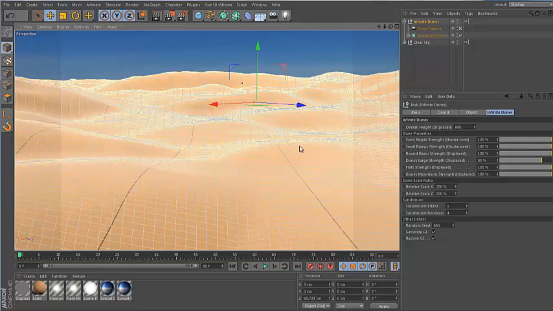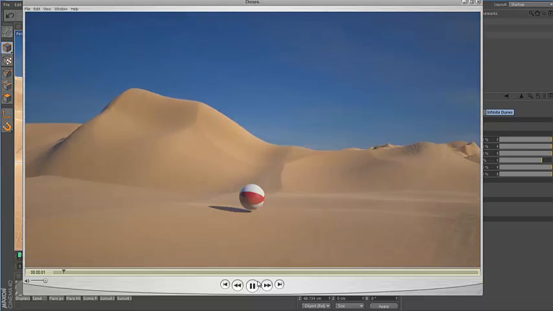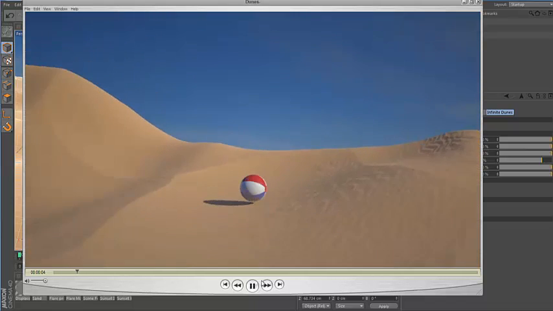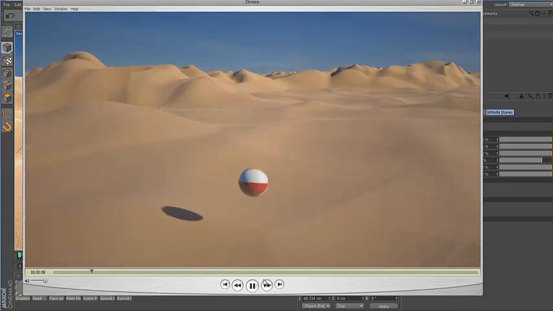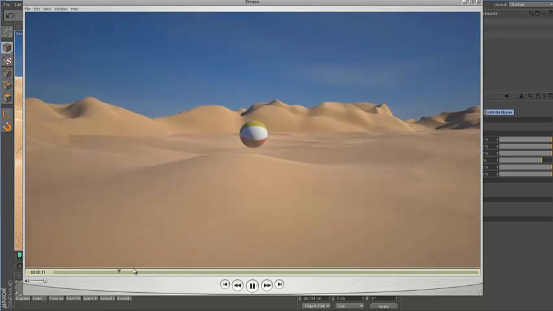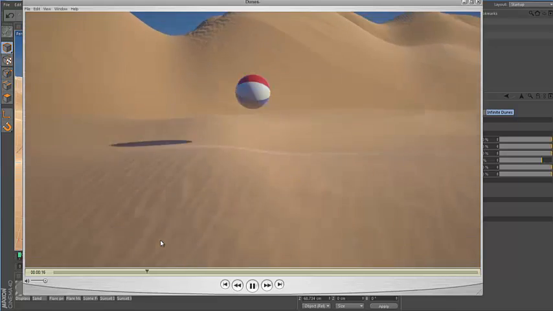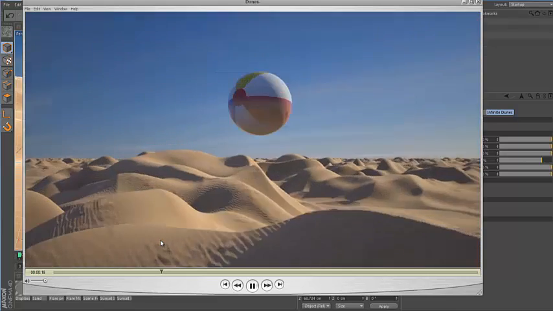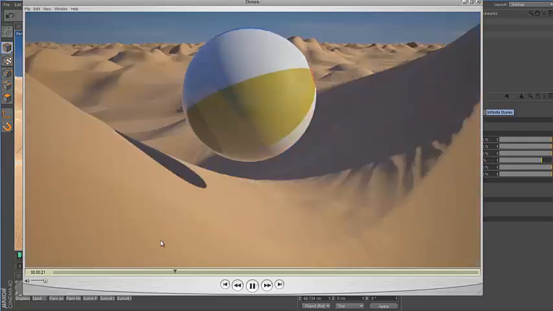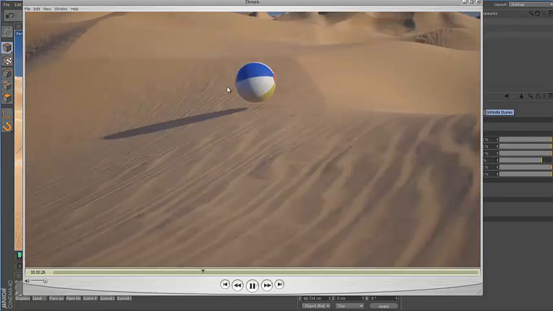And that's about it, guys. So I'm going to show you a little video I made, a couple of them actually, using Infinite Dunes. This was a beach ball I have blowing in the wind on the dunes, and it's kind of a long video, not too long, but it's to illustrate that these dunes are forever. They look amazing, really realistic. And the only thing missing here would be a pyrocluster burst for every time the ball bounces, but I was a little bit in a hurry, so I just kept it simple.